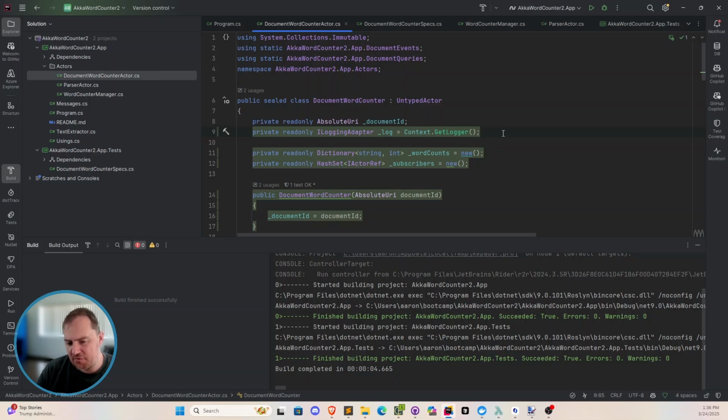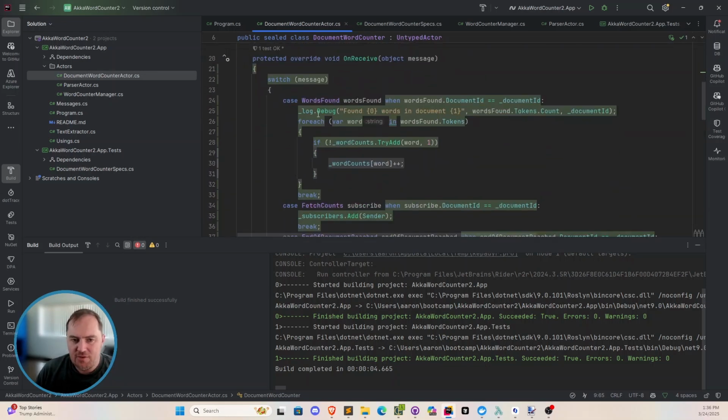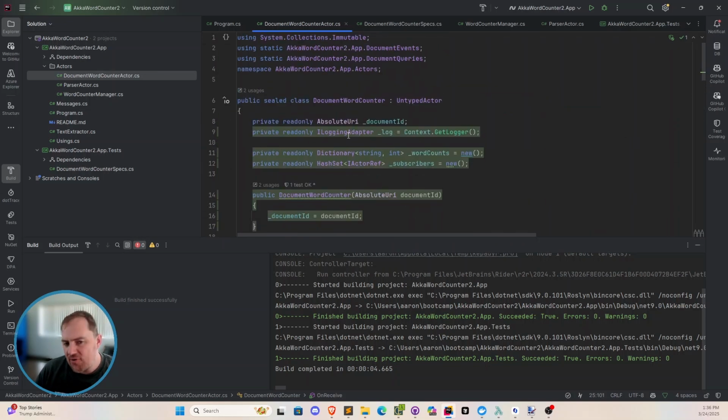Two, it automatically defers all string allocations that you need for rendering a log. That all happens out of band with your actors, so long as you use this sort of string formatting basic syntax like this. The other reason why we like the logging adapter is it offloads the entire logging pipeline to a set of dedicated actors.